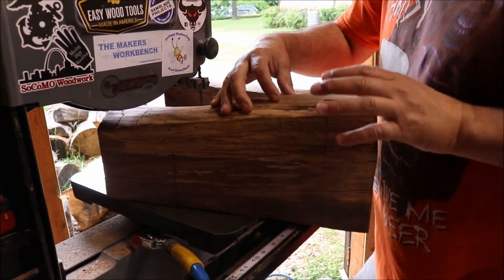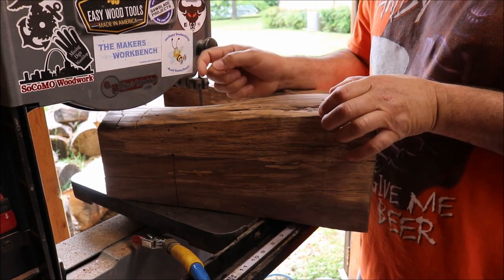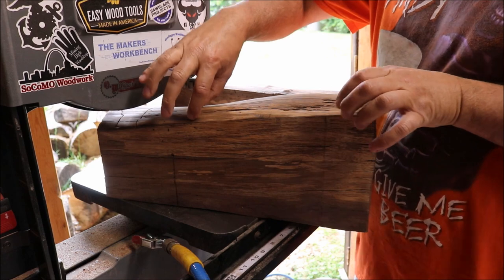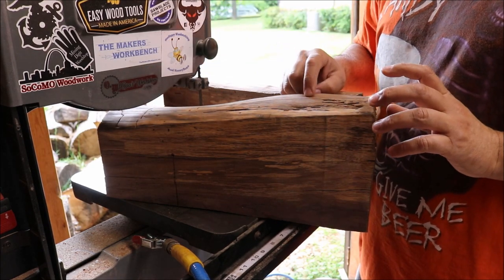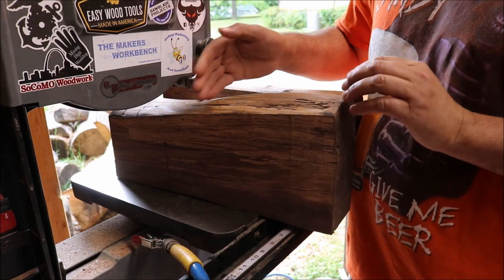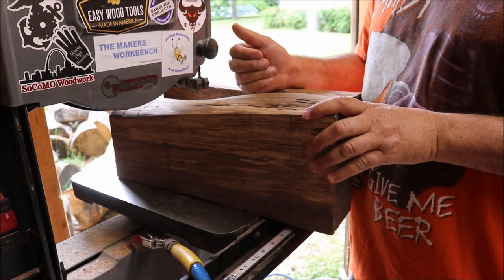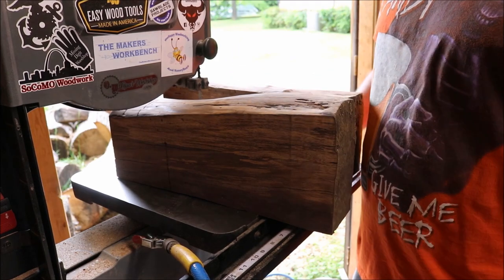Alright, now, this is a little bit too thick to be making a platter out of. So I'm going to get this down to about 2 inches for the platter. And my bandsaw is not tall enough to get up here, so I'm going to have to go about halfway and then saw it with a handsaw. Things I do, huh?